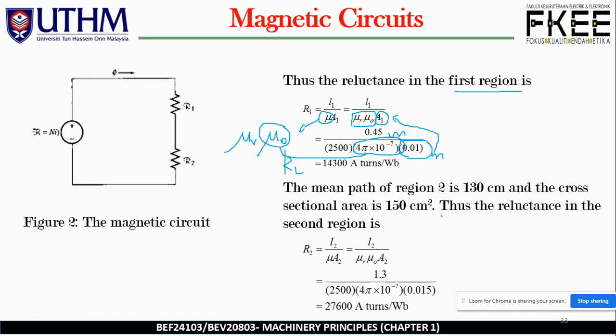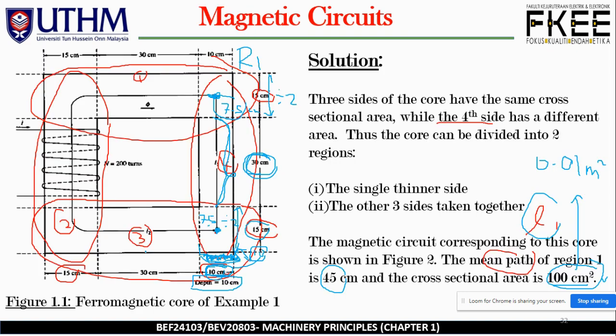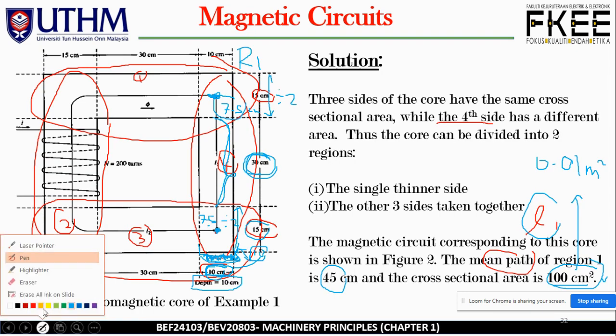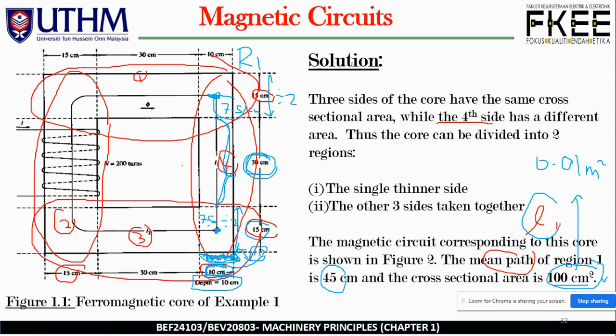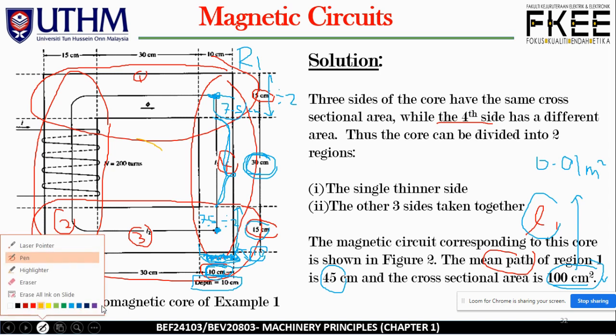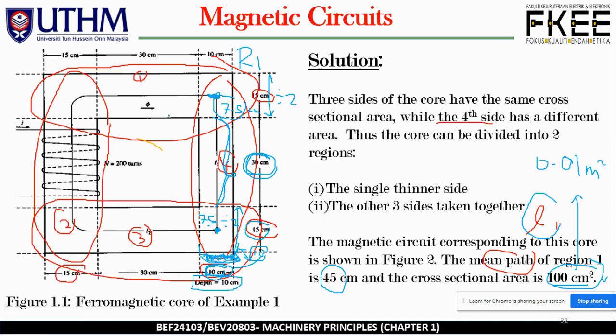Similarly, if you go back to your figure over here, let me again change the color to the green color. So we have done region number 1. Now we move on to region number 2. Region number 2 covers all these remaining 3 legs, the ones I color in green. So green means region number 2.